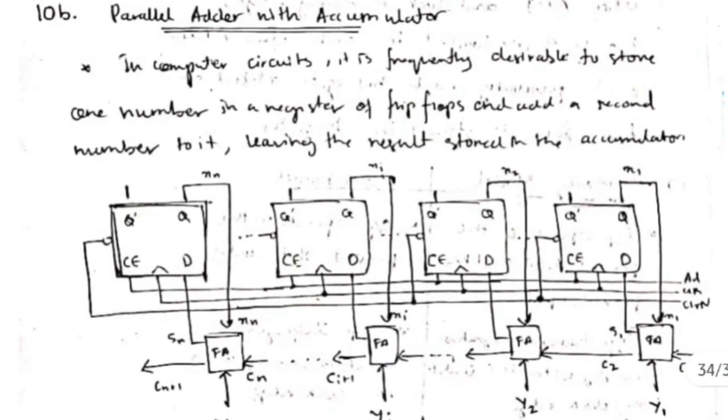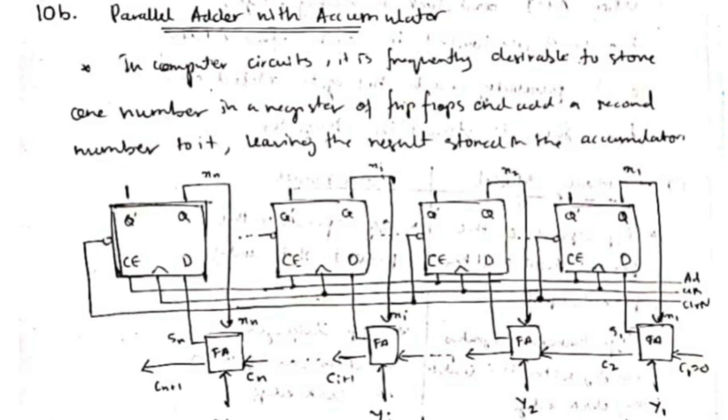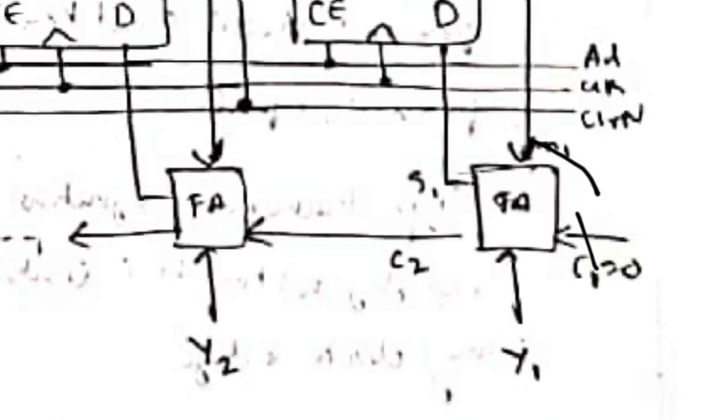Firstly, we'll write this diagram here, circuit diagram. In this circuit diagram, we have two parts. First one is full adder. As you know, for the full adder, we'll have three inputs and two outputs, x, c and y. These are the inputs, and the output is s and c2.